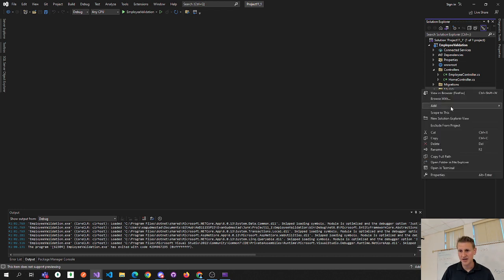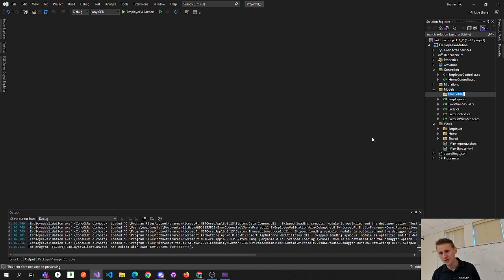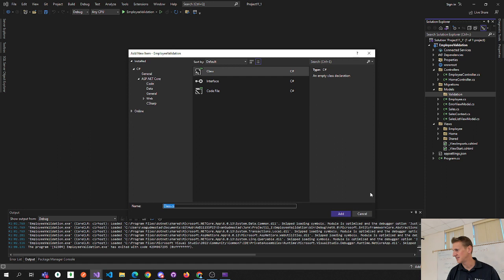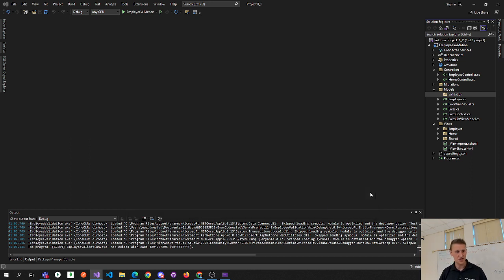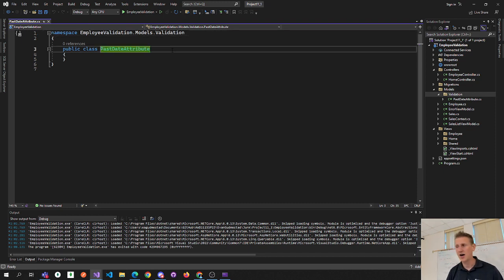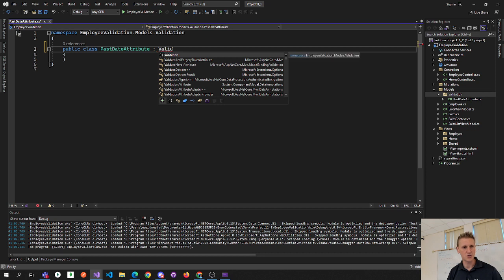So I'll start by adding a validation folder, and I'll make a new class called PastDateAttribute. Adding the word attribute is a convention, albeit not mandatory, but a good convention. And you inherit from ValidationAttribute.